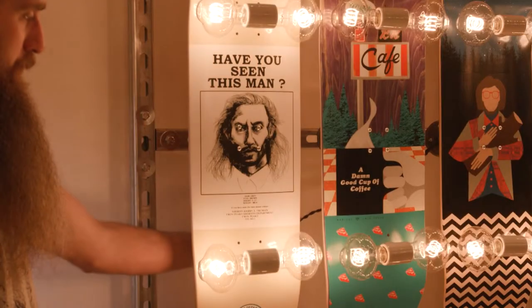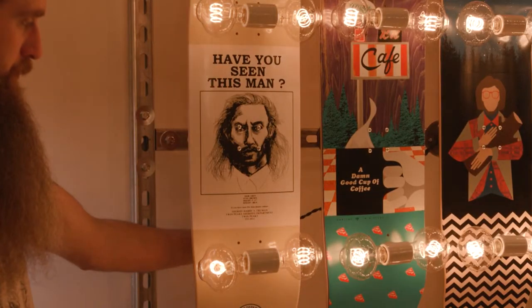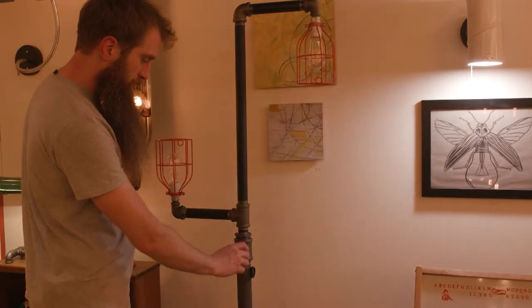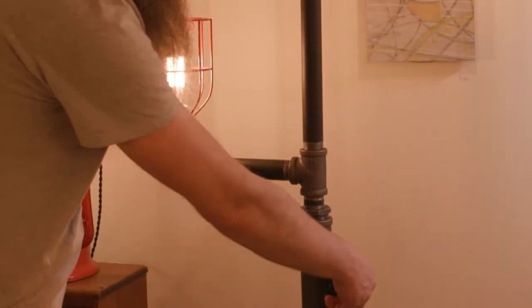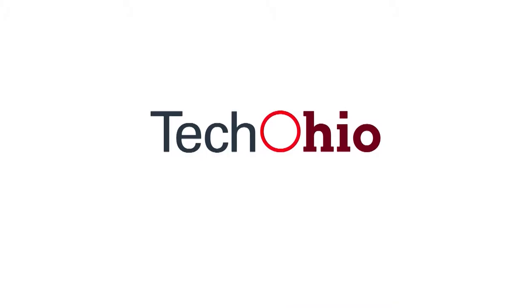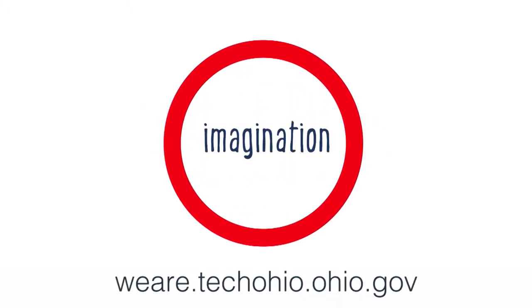When we're doing vendor markets and stuff, we set up a display that's really extensive — takes us two and a half hours to set up. Once everything's set up, people approach our booth, they see our products, and they're just mind blown by how much went into making this stuff happen. Just seeing people's reactions and how excited they get about it.